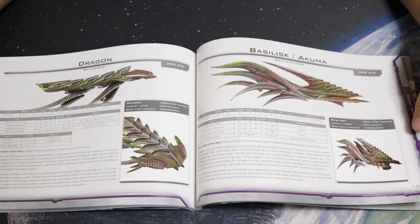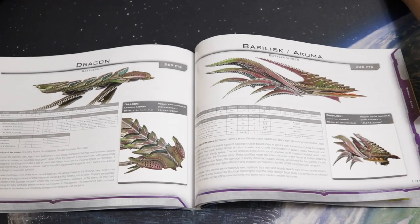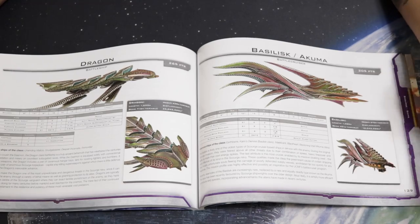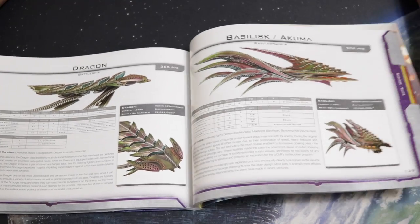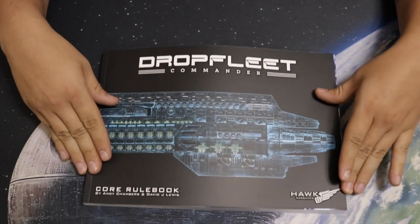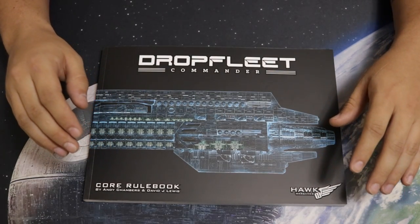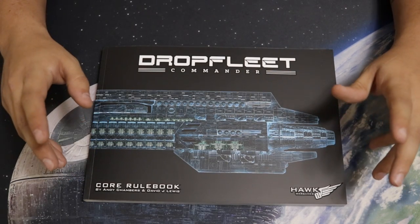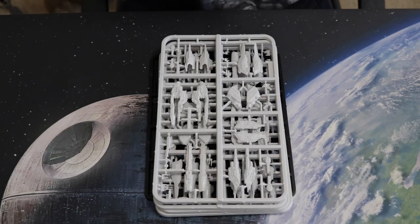All right, so that is pretty much all the documentation that we've got with the game. So we looked at the gaming aids, and then here's the rulebook. So I will be right back. We were going to grab one of the actual starter sets and tear into that so we can look at the sprues. So give me 1 sec.